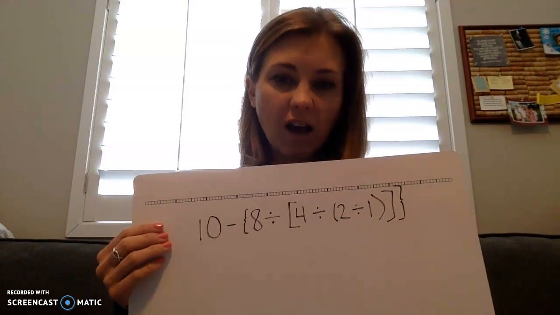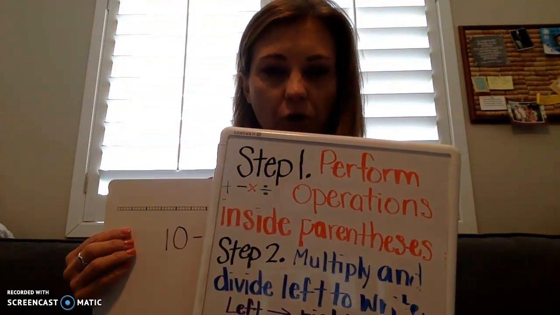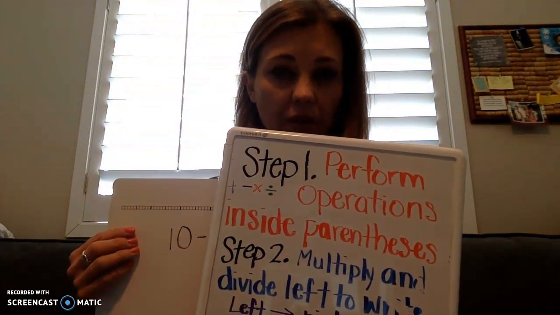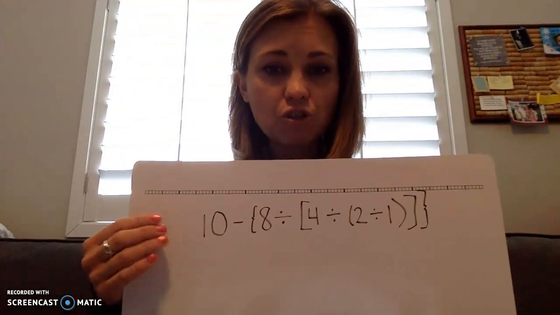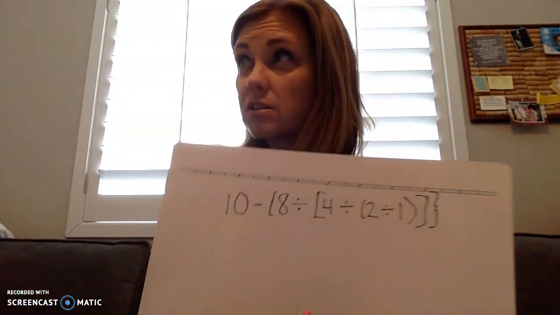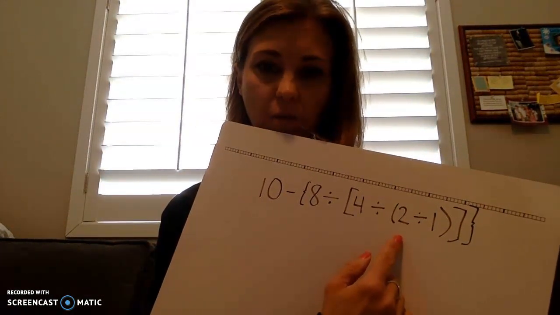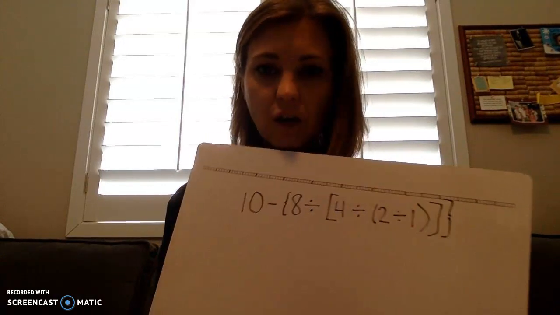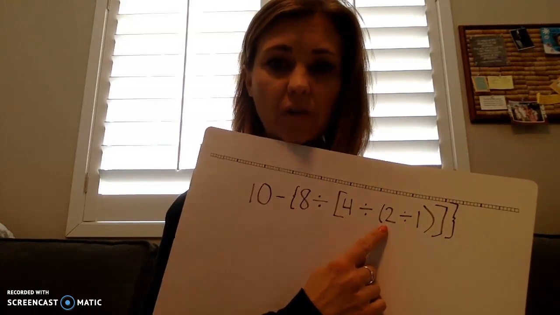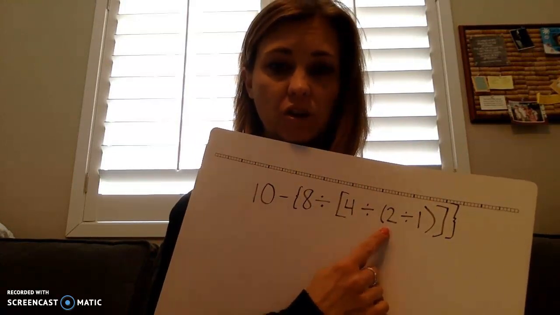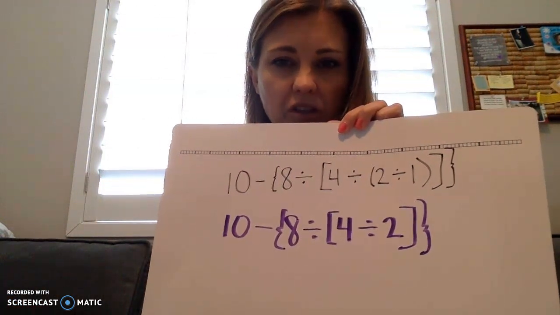But we still rely on our order of operation rules. We perform operations inside the parentheses first. So that tells us that our parentheses trump everything else. So we do what's in here with the parentheses before we think about anything else. So we are going to have 2 divided by 1 be our first thing we're going to do in our expression. Okay, so now you can see that I was able to get rid of those parentheses.